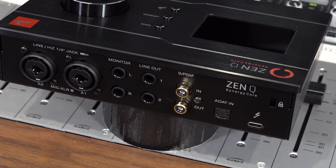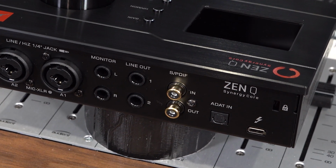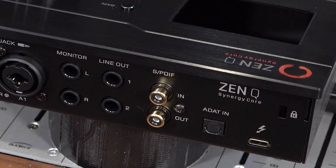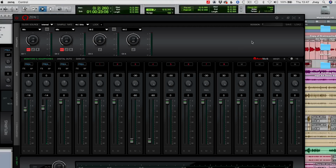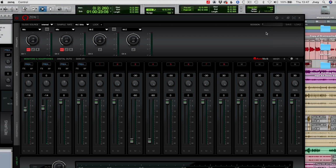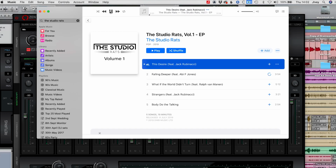If we had a mic pre with digital S/PDIF outs, we could also use this at the same time to use all 14 inputs to ZenQ. We also have the loopback input. Loopback is a smart way to route the audio from your computer directly into your interface and on into your DAW. So in this case, if we were playing along to a backing track from a media player, I could use the loopback inputs to route into my DAW and monitor at next to zero latency through the ZenQ.